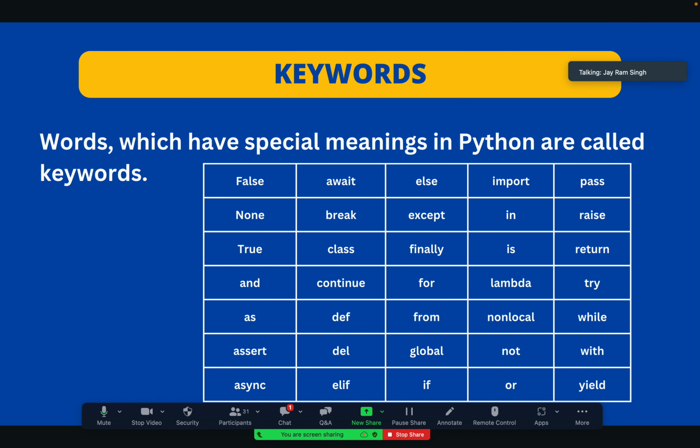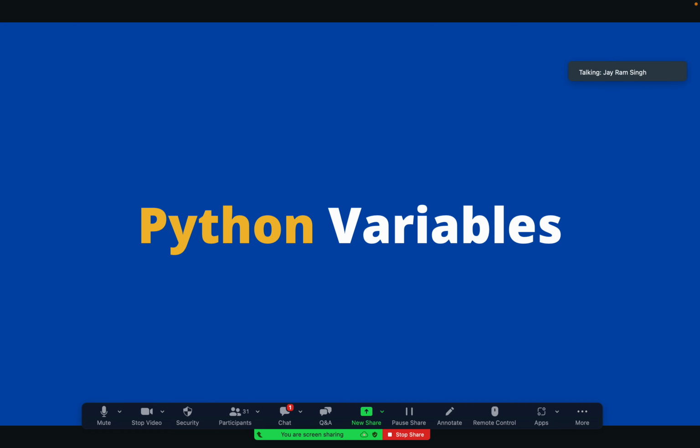Now next, we'll deep dive into variables. So can anybody tell me what a variable is? I think people with a programming background can easily explain. A container, a name to store values. Yes, a container where we can store values. Anything else?